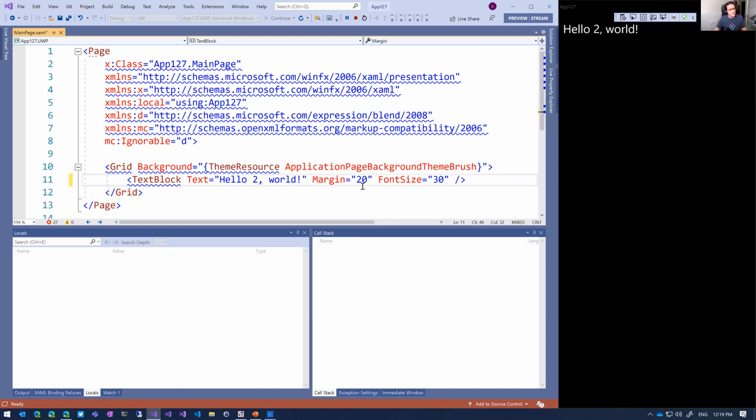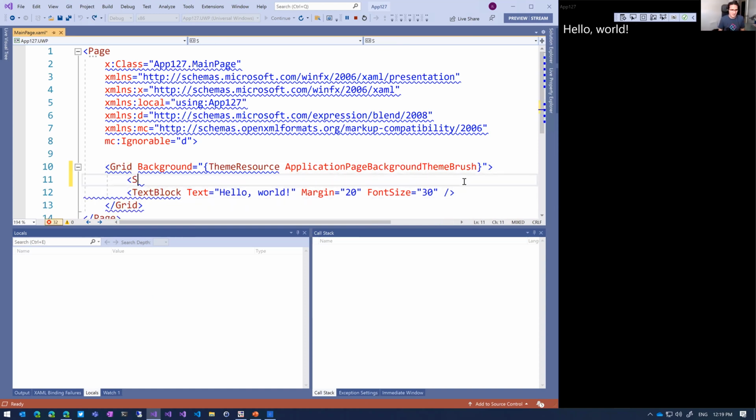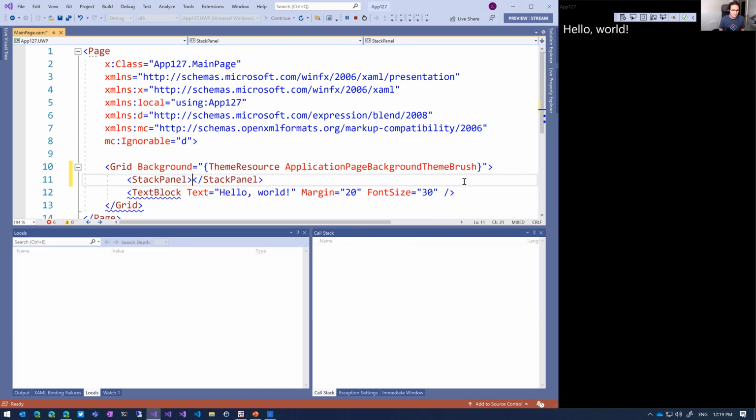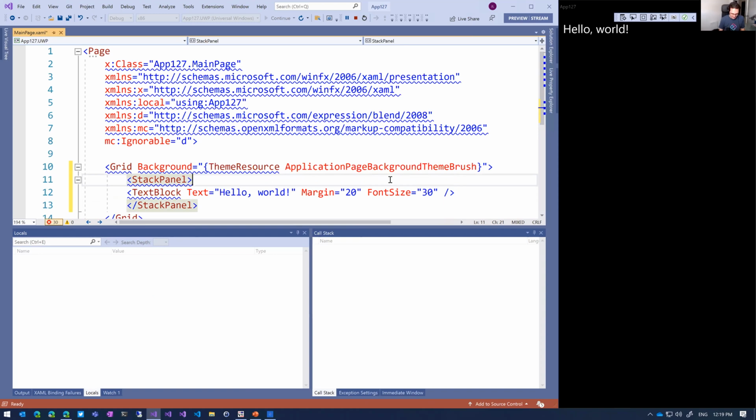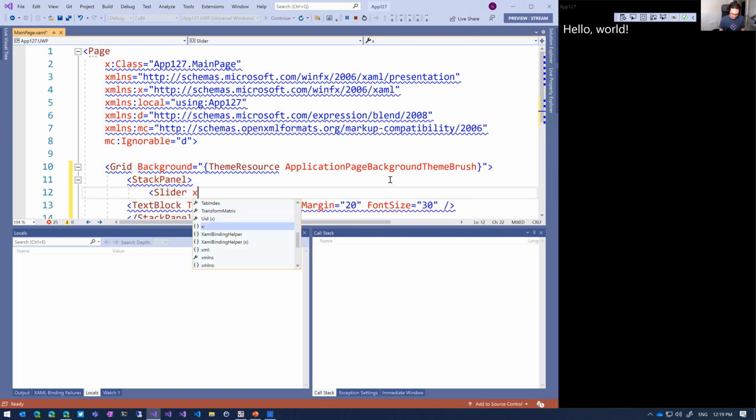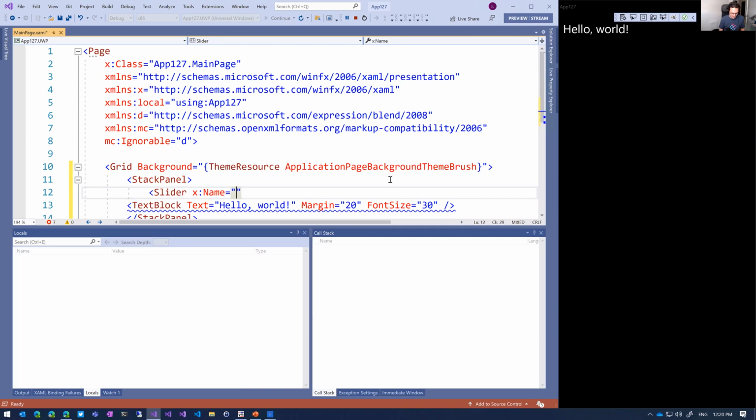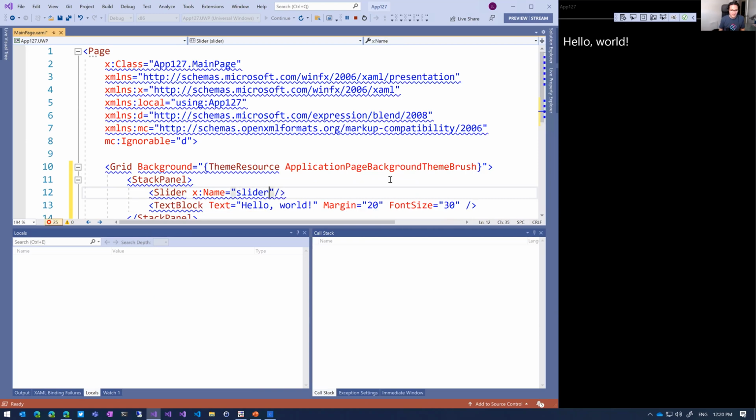And if you've been doing some XAML and C# for a while, you may know that things like binding can be tricky to diagnose. So let's say I'm adding a stack panel, and I add a small slider with a name that I call slider. You can see that my slider is available already at the top, so I can move that slider.